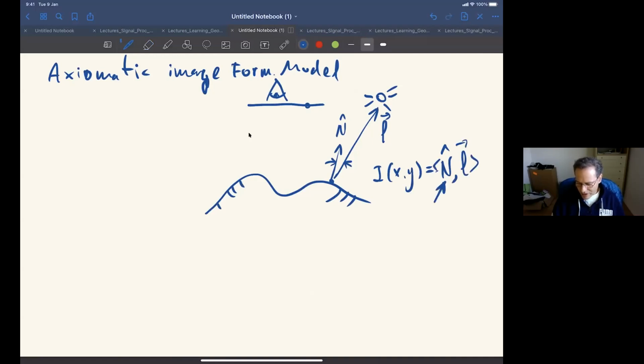Now n, the normal, is a number that changes as I travel along my surface, and L is a constant value that depends only on the light sources. If I'm just taking an image, then the light source would always be the same. There is something else here which I didn't mention: if I'm looking at the red image, so this was true for the blue, the red image is exactly the same product, but there is this factor which I call the albedo, which was different for the blue. It is different for the red, and obviously it is different also for the green.